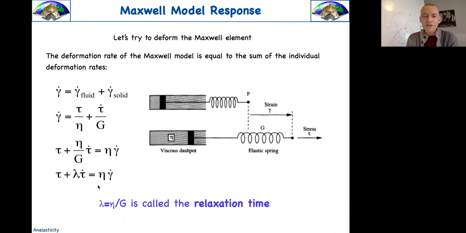Now you can imagine if this dashpot has no viscosity, it will react immediately and with nothing. You're going to wipe out the spring. But if it is infinitely viscous, this is going to be stuck there and you're just going to move a spring. So eta here is going to decide what is the importance of this.